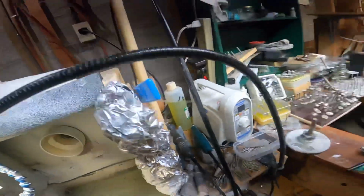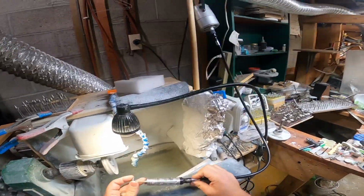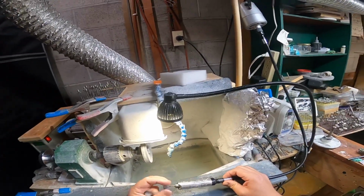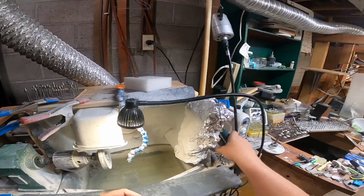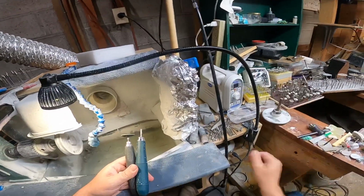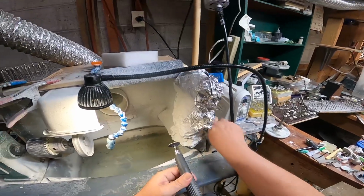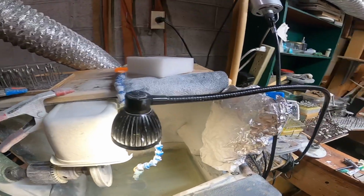I have a flexible shaft carving tool. This is just a generic, not even an actual Foredom brand, but just a cheap generic one I picked up somewhere sometime. I have two brushless motors here, micro motors, with the controller here and one down here. These are fantastic. Really, you don't need high-end name brand expensive ones. A lot of them will work.